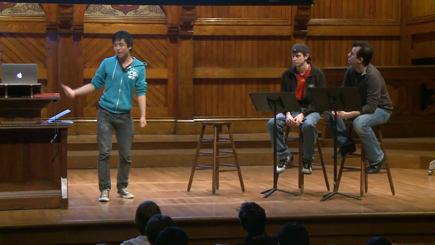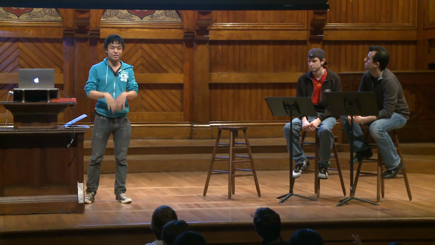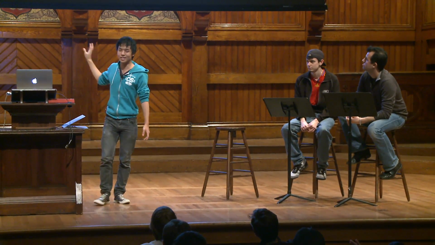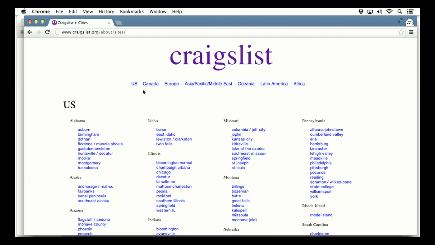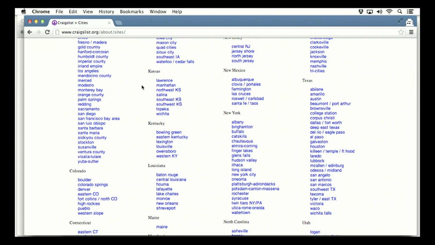OK, so I could divide them into more categories that could help me faster determine how to get to that particular location. Right, OK. So I could use a drop-down menu, right? Because we have a fixed set of things, and we could show them in a drop-down menu. That way, it doesn't take up so much space on the screen. But even better than that, what can we do?